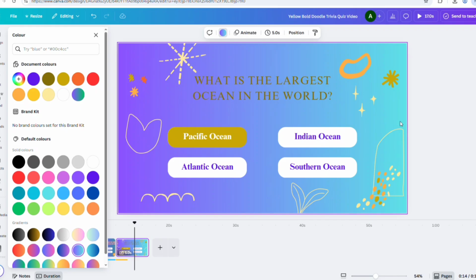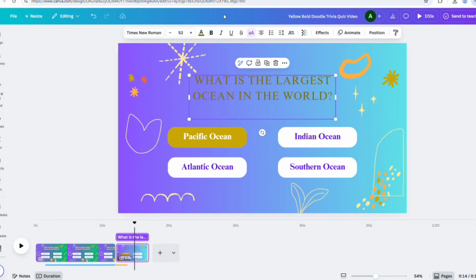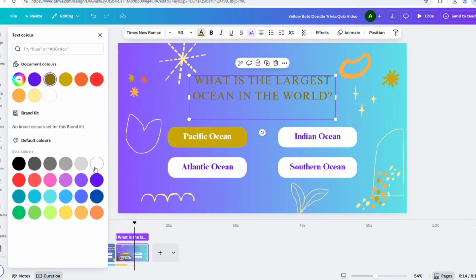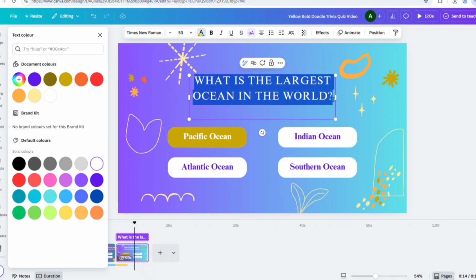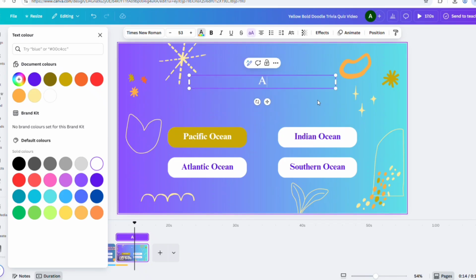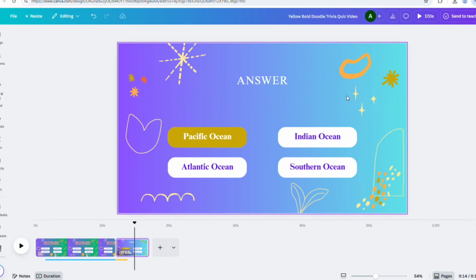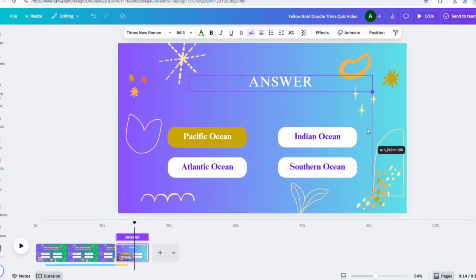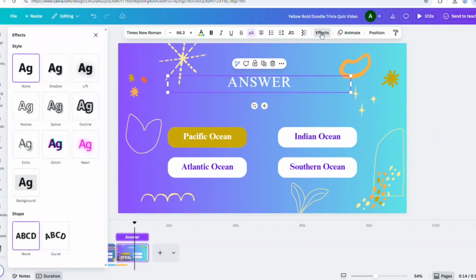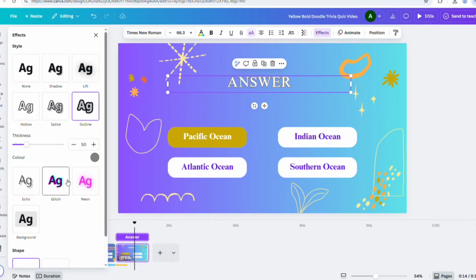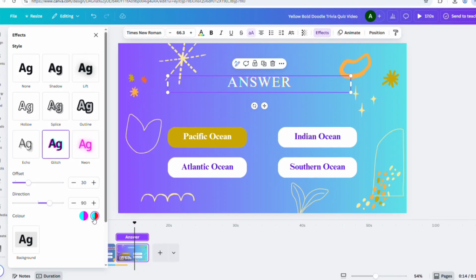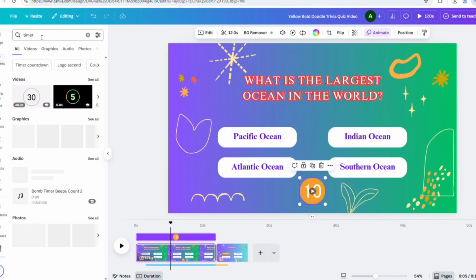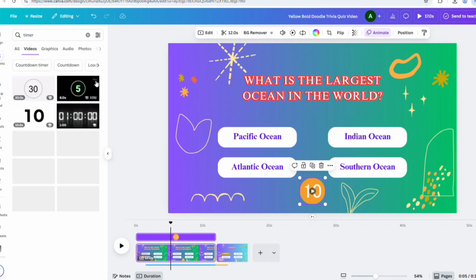I have duplicated another page for the answer section in this template because this template had no answer page. So on the second page I will write answer and I will edit the page accordingly. Like I don't need too many tabs here, only one tab for answer. So I will delete extra tabs and will only keep one tab for answer.